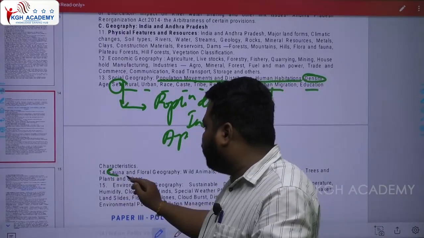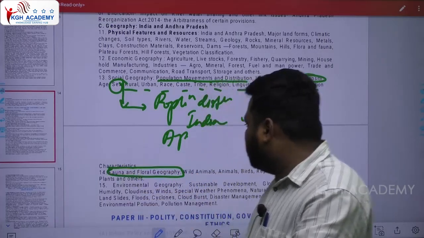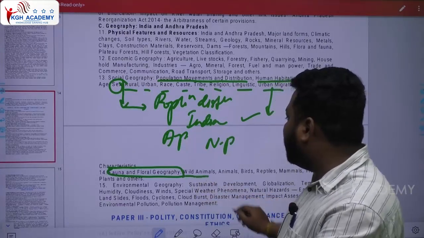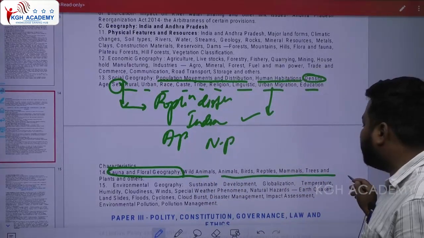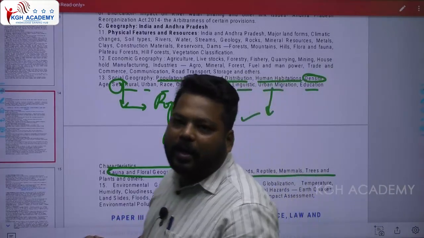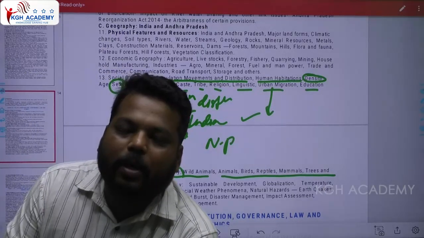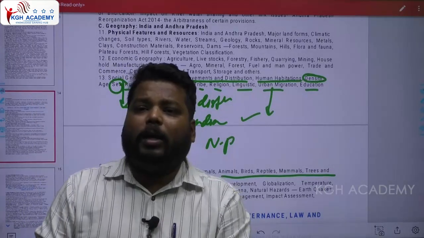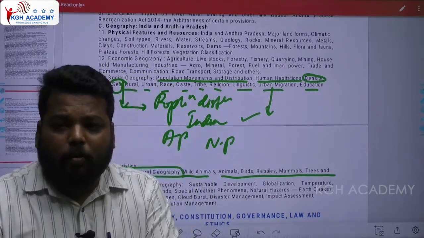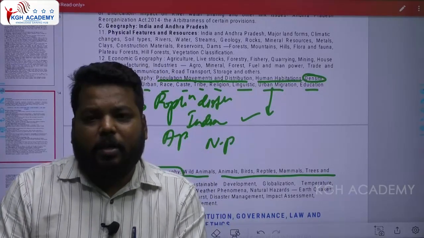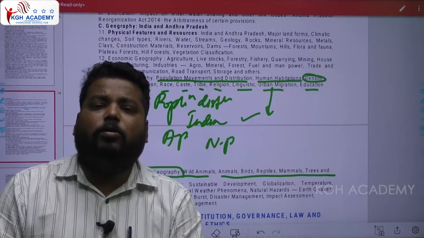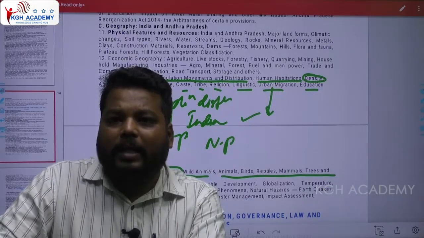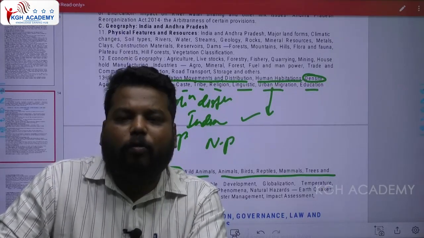And if you see fauna and floral geography, there are important national parks of India, important wild animals, birds, reptiles, mammals, trees, plants and others. You know about the environmental ecosystem, you know about biodiversity and how it would be protected. There are certain national parks known for Royal Bengal tigers. There are certain national parks known for the one-horned rhinoceros, like Kaziranga National Park. Manas National Park is also known for the one-horned rhinoceros. Clear? Bandipur National Park is known for a huge number of Royal Bengal tigers. Sundarban Deltaic National Park is also known for Royal Bengal tigers.